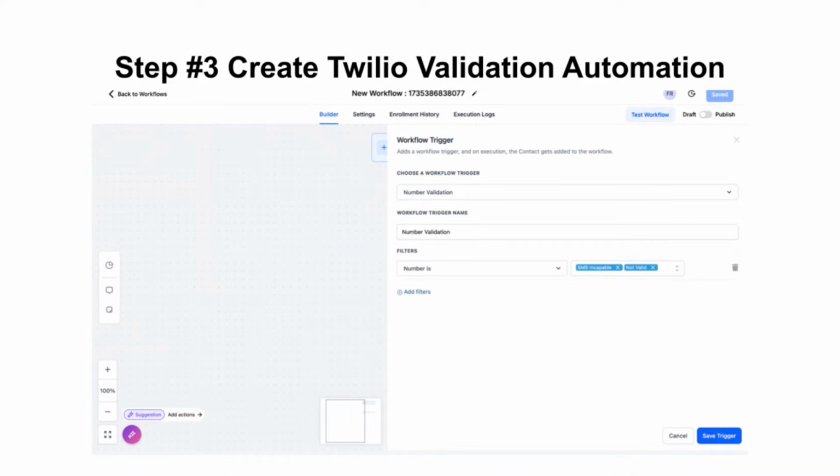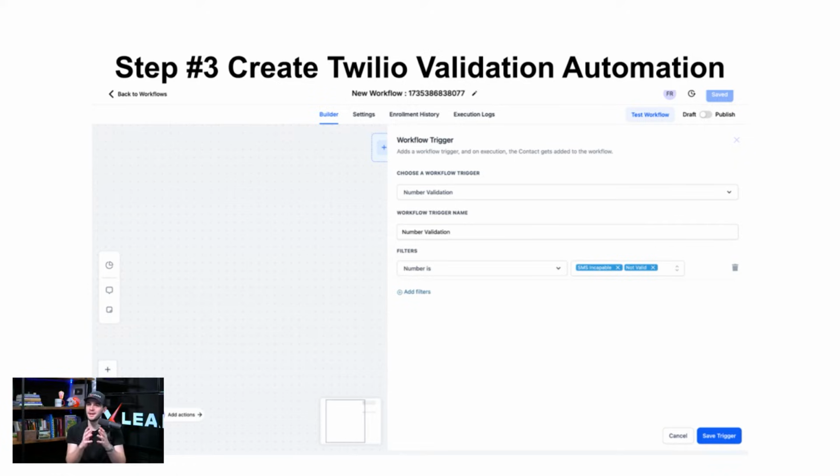Now, step three. Now, I know I'm kind of being a pain in the butt here. We're not even getting into the texting part, but we just got to start doing this the right way. What we need to do is what we call Twilio validation. The reason why I say this is, if you try to text a landline, for example, or let's say you import a phone number that's wrong, Twilio is going to negatively impact you and they might suspend you because you have a bad delivery rate.